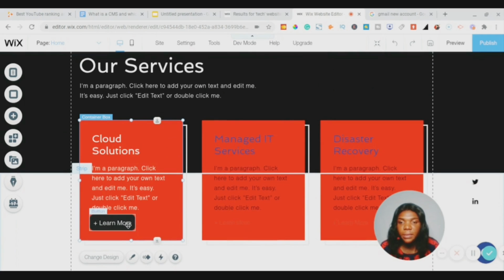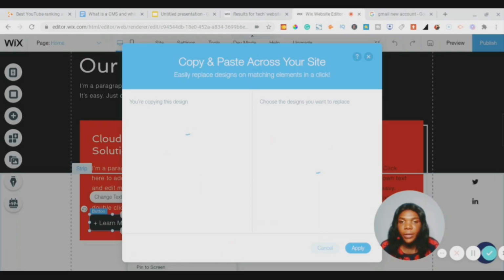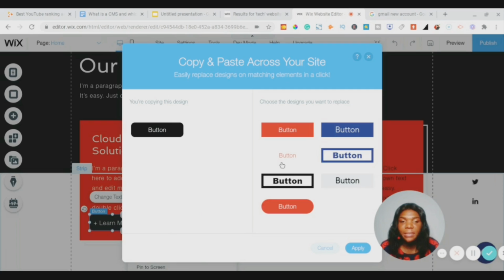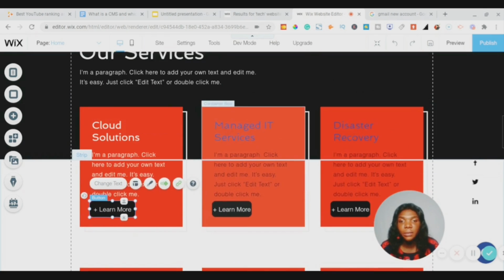I will do the same for the button. I will copy the design, and the former button design, there was a white background and red button, so I'm going to select the particular button I want to replace and click on it, and then that has also recreated the design on all the other boxes.